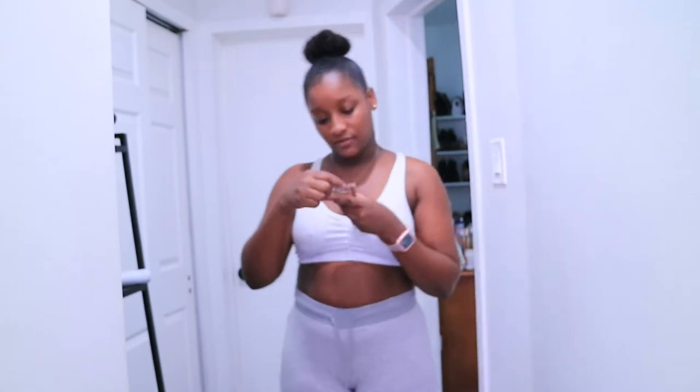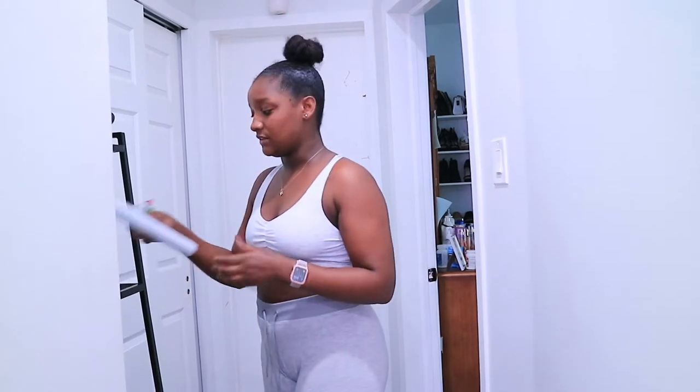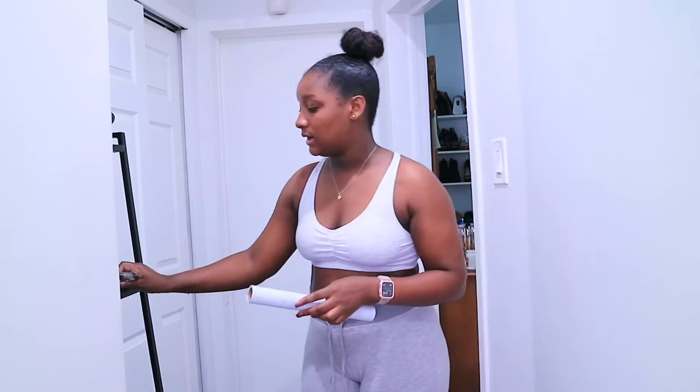All right guys, so I have this old Starbucks gift card. Is it old? It is. I don't even see an expiry date. However, I have this old Starbucks gift card, and this is the contact paper. And I'm gonna try to put it on the door. Maybe I should get like a scissors or something. Let me see.